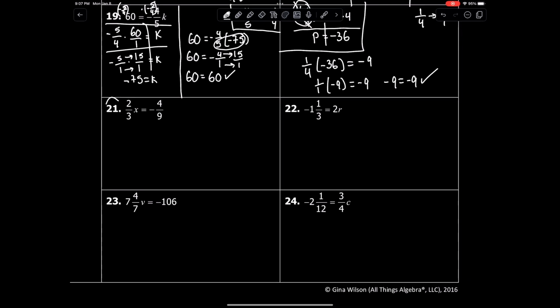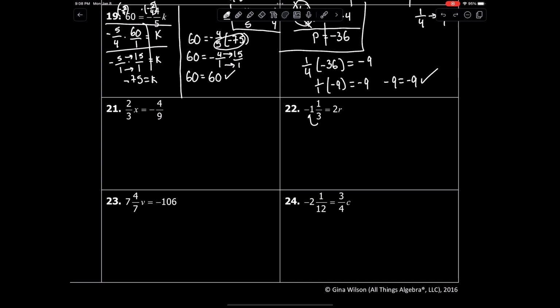Okay, 21. I want you to give it a shot. Let's talk a little bit about 22. Now, 22, we've got this mixed number here. And, I mean, it's frustrating to work with mixed numbers sometimes because of the way they're set up. They're easy to understand in real life applications, but when we're doing these computations, especially by hand, it can be a little tricky. So what I recommend doing and what you should do is change it into an improper fraction.